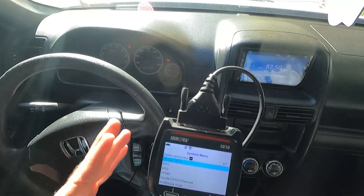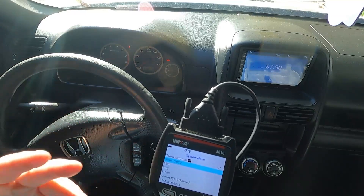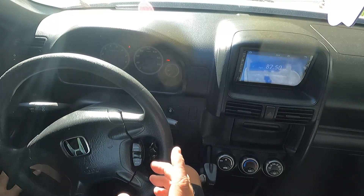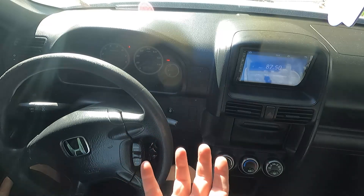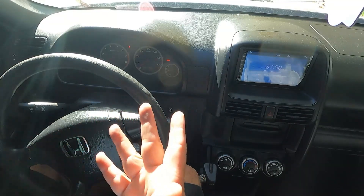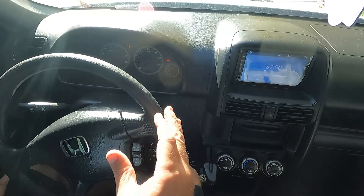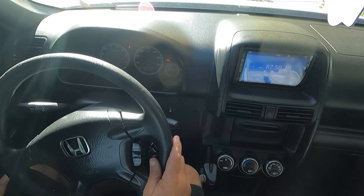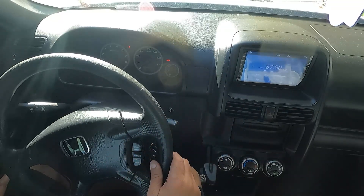I definitely could not have figured this out without having a good scan tool like this — you can just see how valuable it is. The Innova 5610 is great because it does the ABS codes and got us pointed in the right direction. Now you saw the mistakes that I made. Number one, I should have done a better visual on those wires and traced them a little farther. I just couldn't see the other end of that connector until I dropped down the EVAP canister. I could have also done a resistance test on the sensor, or done some jumper wires to the other side to verify the harness and wiring were good. It really wasn't that bad changing out that bearing, and the wheel speed sensor was a little bit of a headache, but once we got it all drilled out the new one is working fine.